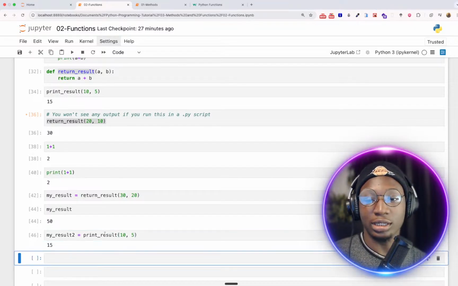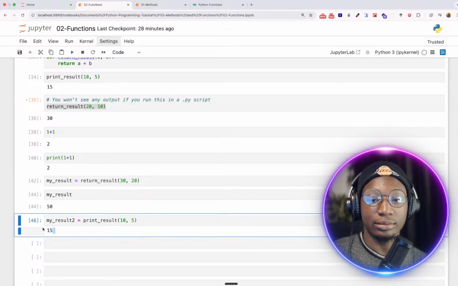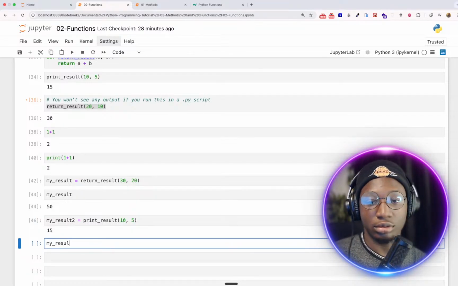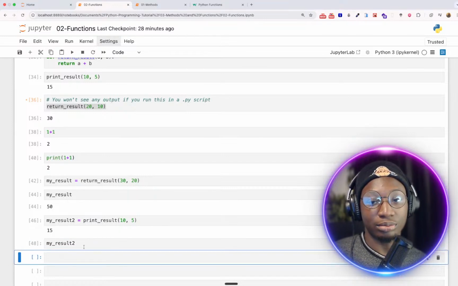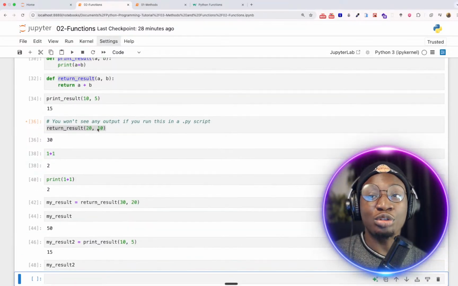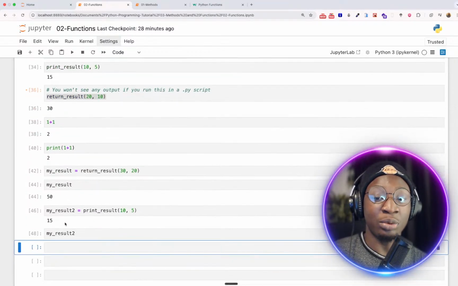If I run this cell, you can see that it gets printed out, 15. But now if I say my_result_2, what happens? Nothing gets printed out. That's because we are not returning a value, we are just printing the value, and that's what got printed out here when we called it.